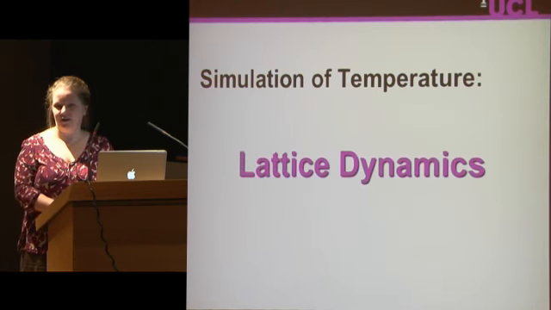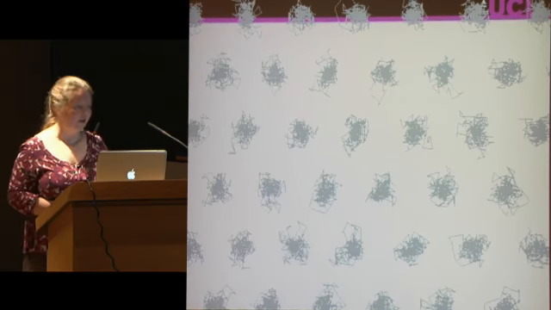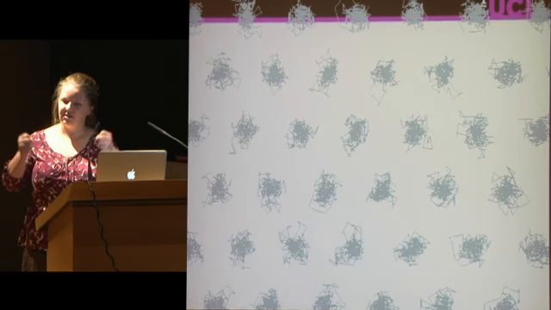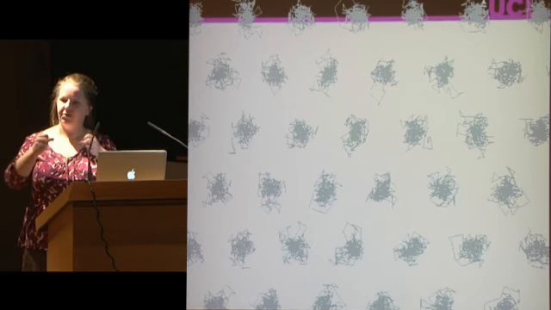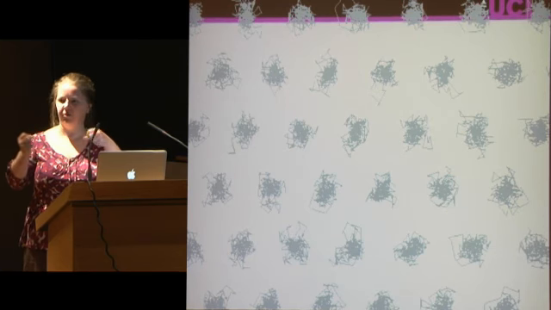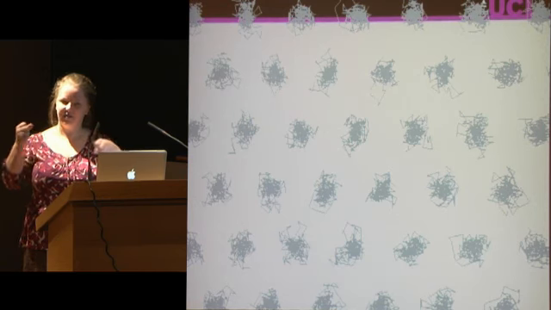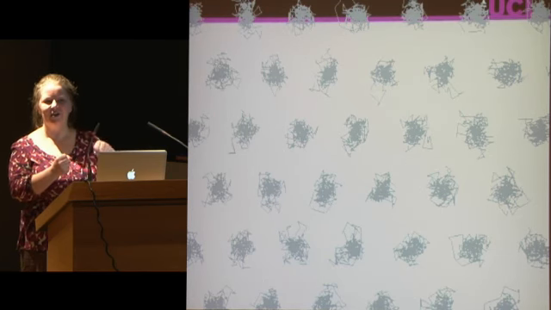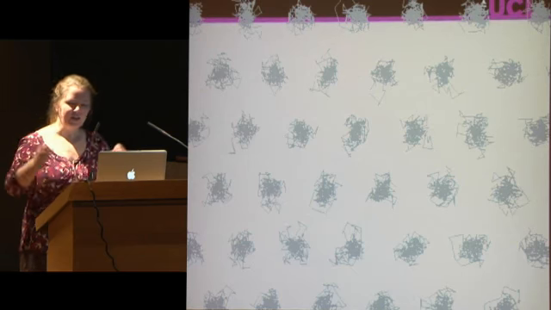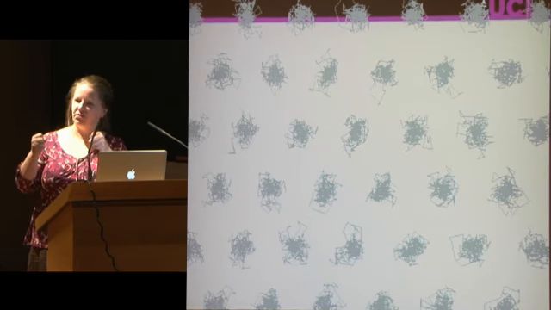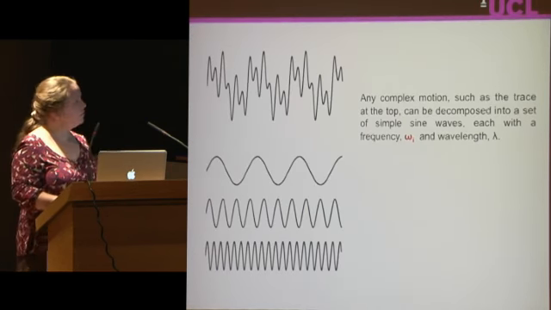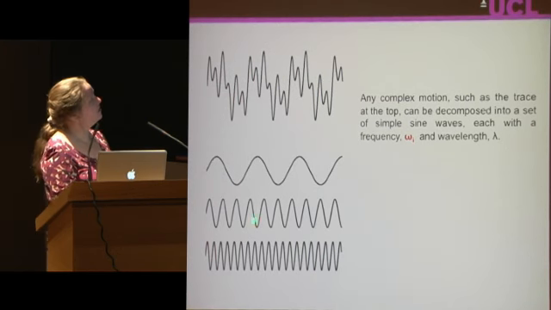So let's consider lattice dynamics, a quick foray into ab initio calculations. Above 0 Kelvin, in any crystalline structure, your atoms are just wobbling around, and the higher the temperature, the more they wobble. And they wobble in 3 dimensions, in a sort of thermal ellipsoid, and could be spherical or it could be ellipsoidal, depending on anisotropy of the thermal motion. And you can describe this very complex 3-dimensional motion of a whole number of atoms by a series of quite simple waves. And it's a bit similar to this sort of a thing.